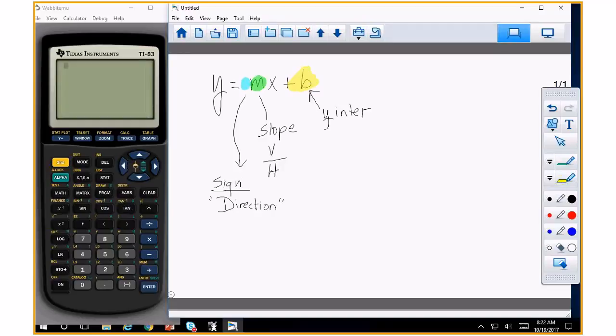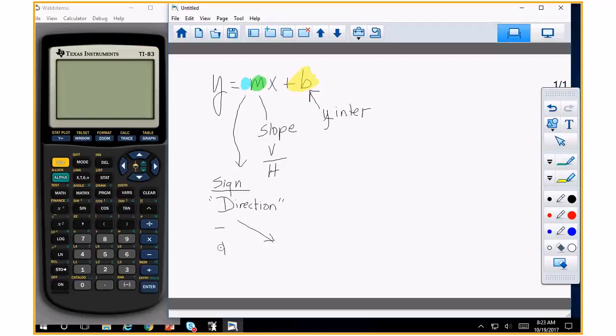Think of any application of a negative or positive in your world. What always follows it? A direction. Below, under. Anytime you see a negative, those two things are right behind it. Negative 400 feet below sea level. So don't try to put an amount on a negative. If I give you negative 500 on the number line, that means to the left of zero. So you need to remember, negative means left to right down.